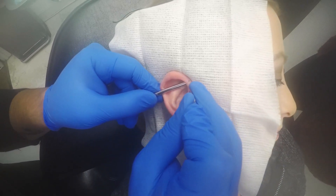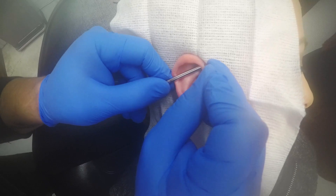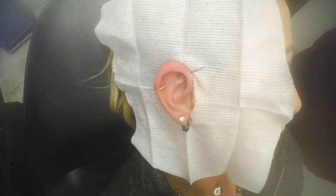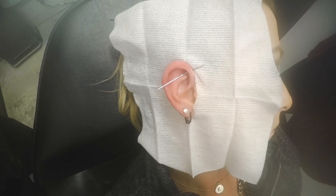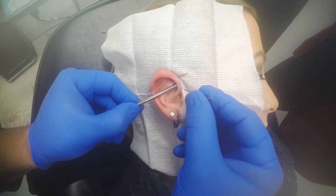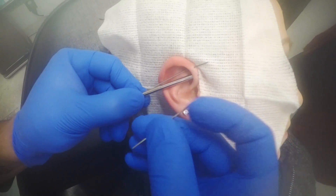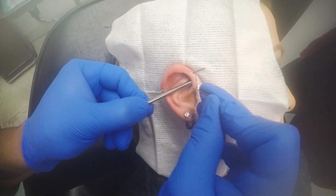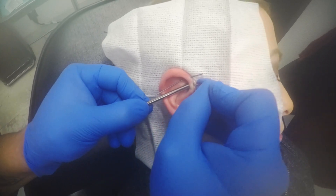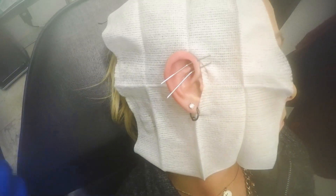Wait, you pierced it? No, I'm about to. Doing the needle — so right now I'm coming at you with the needle. Nice deep breath in and out. You okay? Yeah, how was that? A little painful but not too bad — decent, not as bad as my rook. Hannah got the worst of it — he did my rook and it was terrible. I think I watched that one. I've been in a lot of them. Oh, we've officially heard all these songs — we've officially gone in a loop.